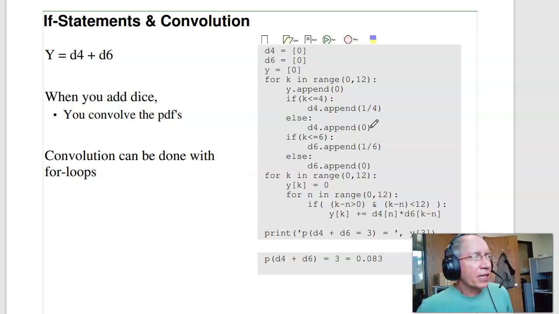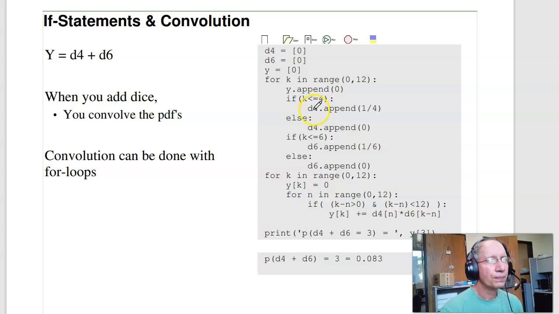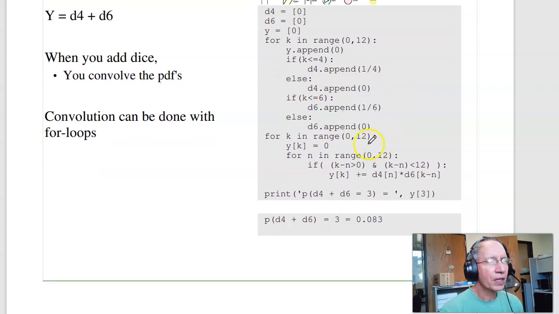Finally, what I can do with if statements, I can do convolution. So suppose I want to know what's the probability of rolling a sum of a 4-sided die and a 6-sided die. That's actually convolution. You take the PDF for the 4-sided die and convolve it with the 6-sided die. In terms of coding, I first create the PDF for the 4-sided die, and create the PDF for the 6-sided die. So that's just the PDFs. This is the convolution loop. I'm going to convolve the 4-sided die, x of k, with y of n minus k. There's the convolution. And that's only true if I'm between the left endpoint and right endpoint. So this is a program to do convolution.